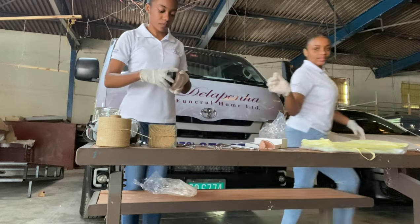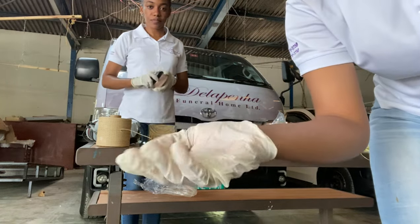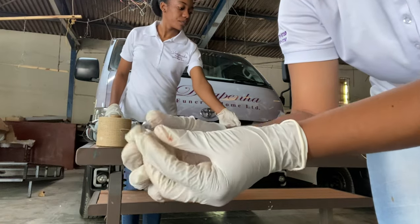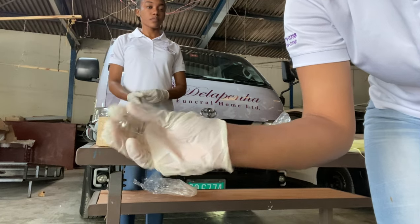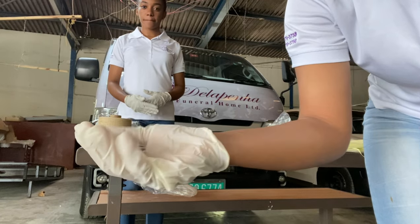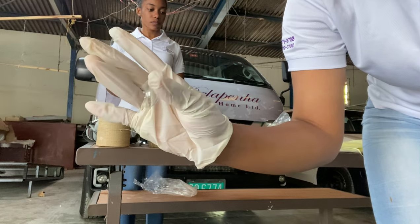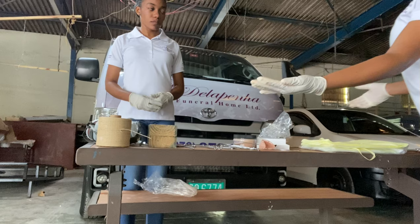Okay guys, this is an eye cap. I'm going to come closer because it's clear. So we use eye caps when the eye area is sunken. To give it a more lifelike look, we use eye caps to bring up the feature. So we use this alongside cotton. So this is placed in your eye, guys.